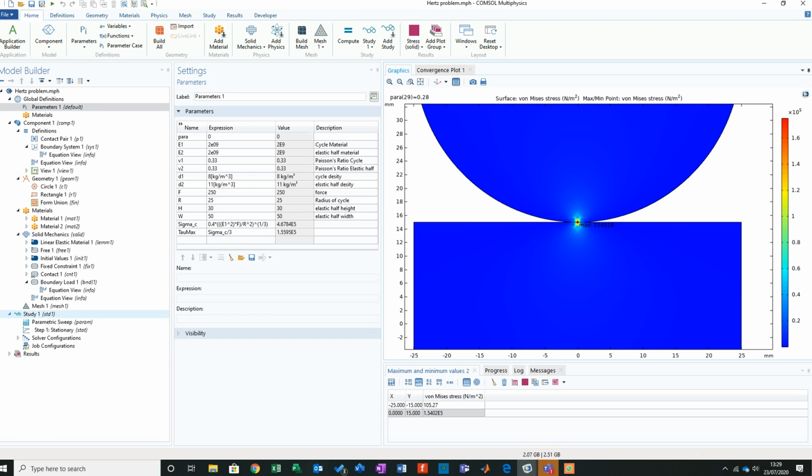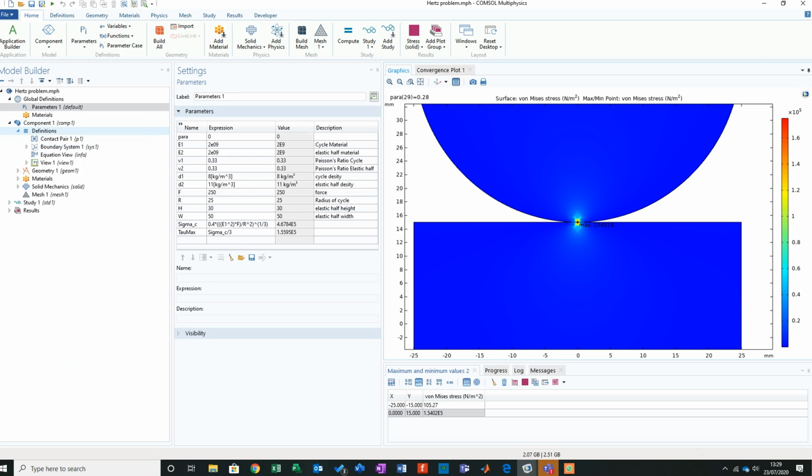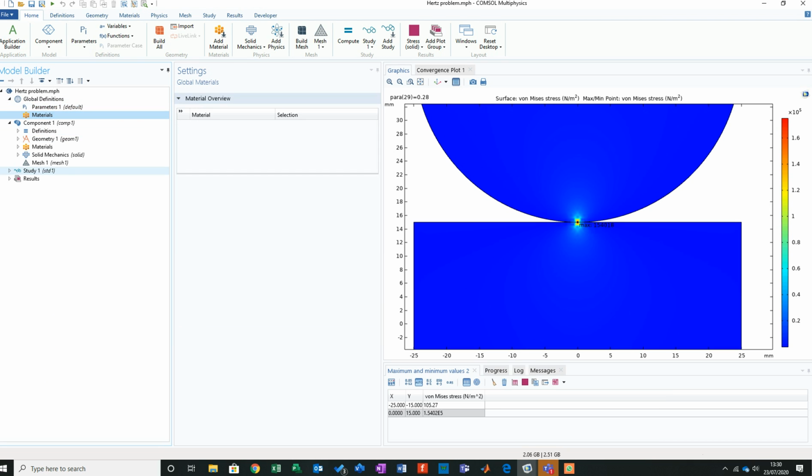But yes, that is contacts. That is the classic Hertzian problem, or at least the beginnings of the classic Hertzian problem. If you've not done so already, please save it. As ever, if there are any questions, if there's anything you're unsure about, or you're just fascinated with doing it this way, or you want more insight into COMSOL, please let me know.